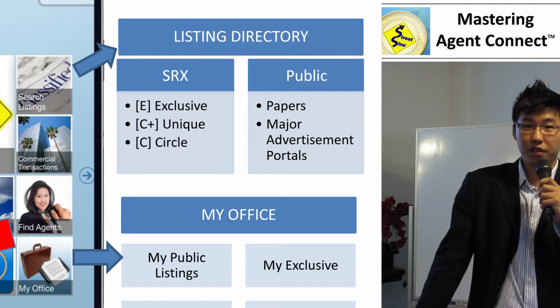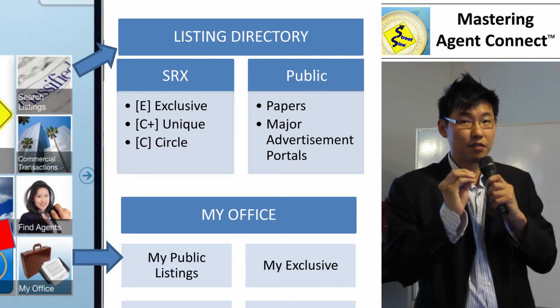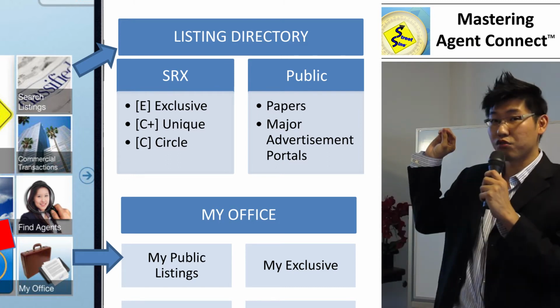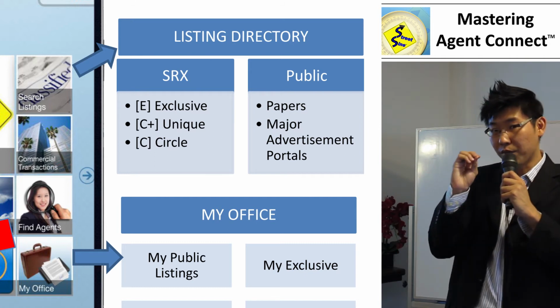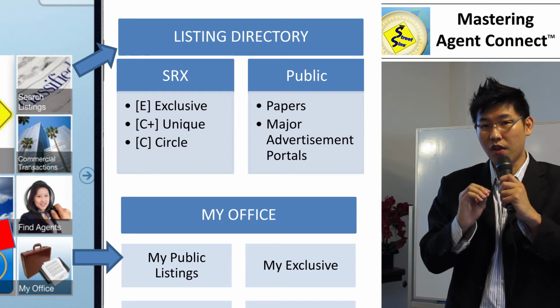The next one is also on the SRX information. You can see the circles information. That is exclusive information that is also provided, meaning that not all listings are the same. I will come to this a bit more in my S3 class to share with you the differences.